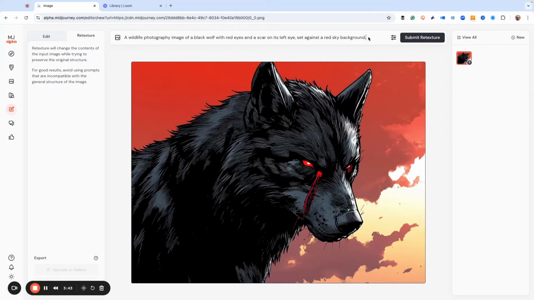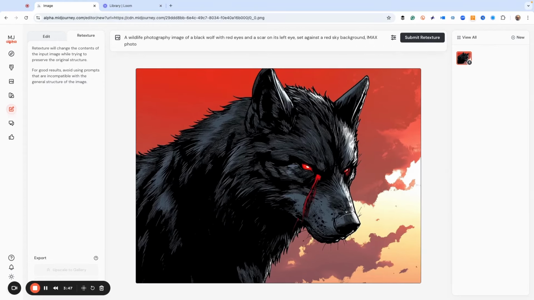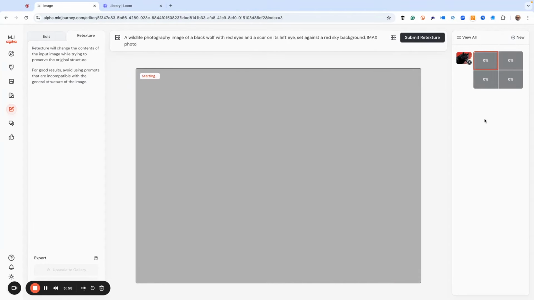And then let's also say it's an IMAX photo, just to do something cool, right? And that's all we need. So we went from having this as a comic book style thing to a real photograph, right? Now what we do is we just hit go.